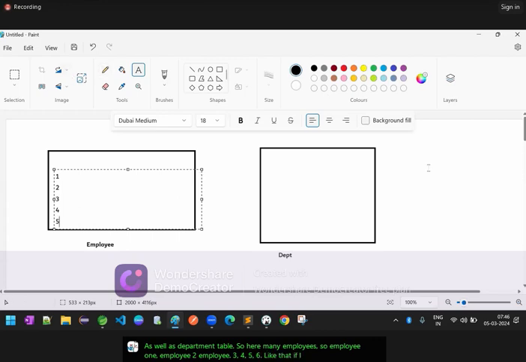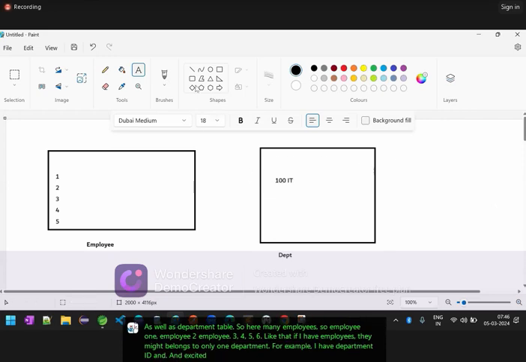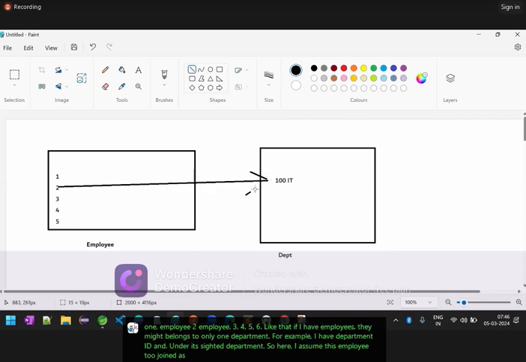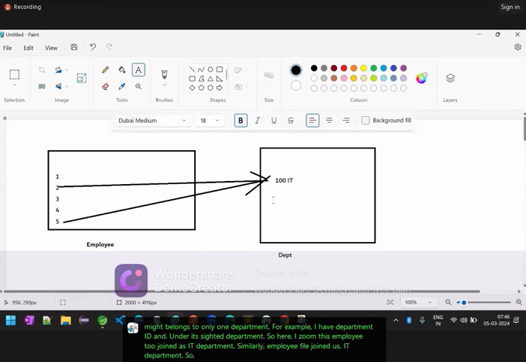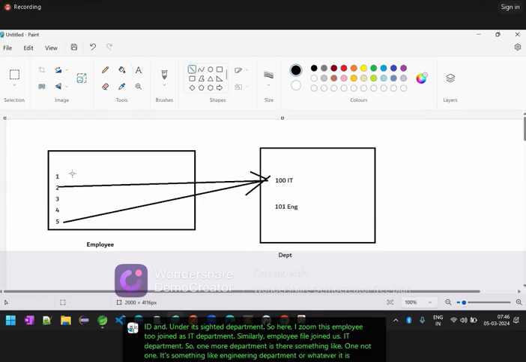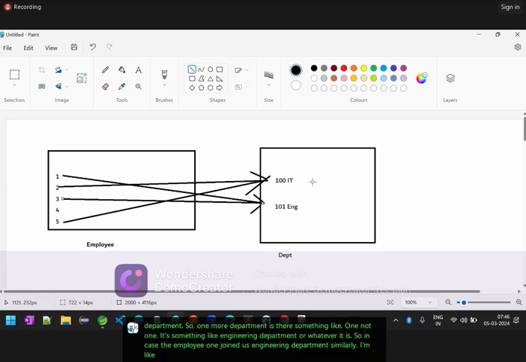They may belong to only one department. For example, department ID 100 is the IT department. Assume employee 2 joined the IT department, similarly employee 5. Now assume one more department, 101, the engineering department. Employee 1 joined engineering, similarly employee 3.